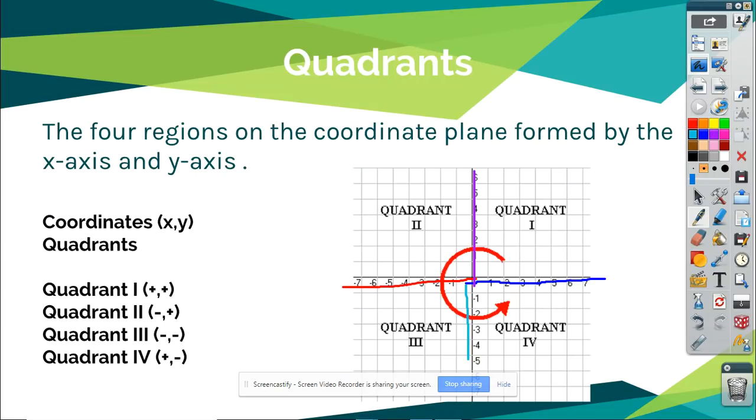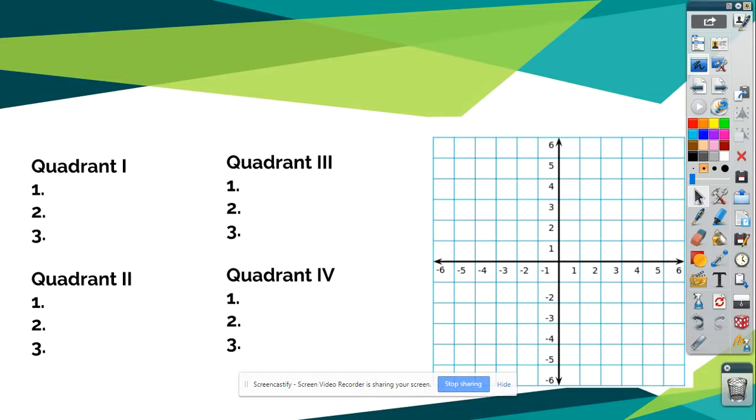Okay? So this will become easier the more that we practice, but it will take you some studying to be able to understand this, okay? So here we go, quadrant 1, quadrant 2, quadrant 3, and quadrant 4. I'm going to make up some numbers and plot them, okay? I'm going to do one of each example, and then you're going to try 2 of each example, okay?